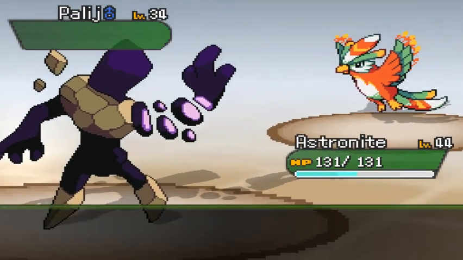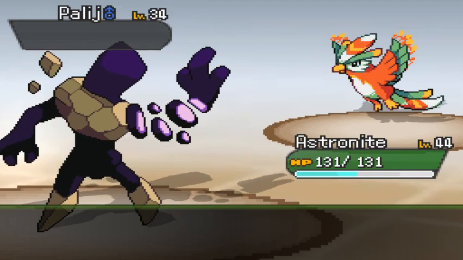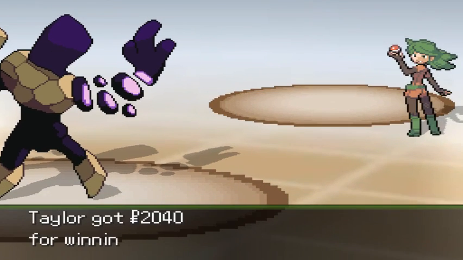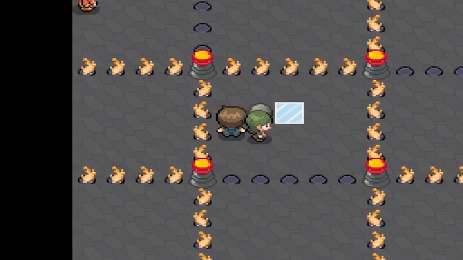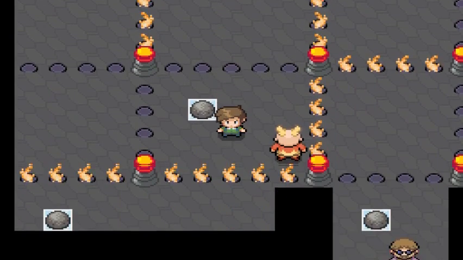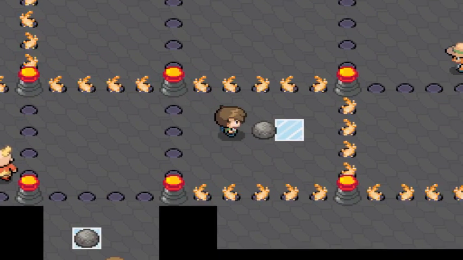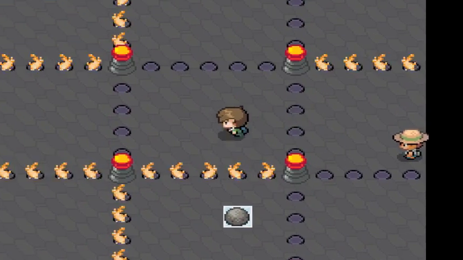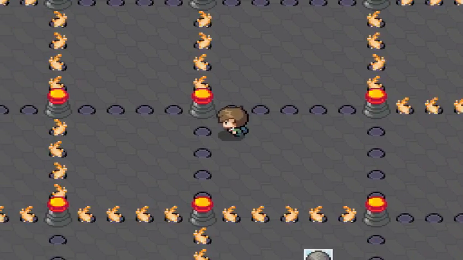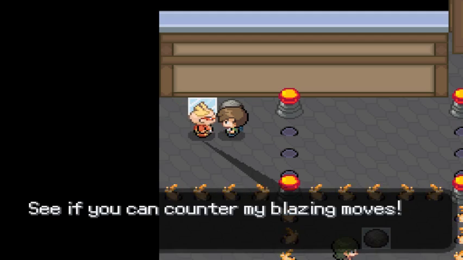Yeah, he's Dark Pulse. Let's try Psychic, I just want to see what it looks like. It's pretty cool. Critical hit! 24. Okay, I activated something. I probably need to go this way now. Could be wrong. Yes, now this is open, this is open, this is open. That activated something. And this way, one more fight. See if you can counter my Blaze moves.